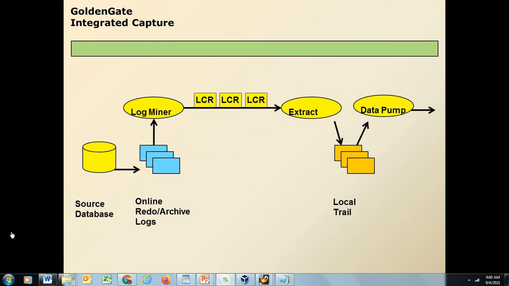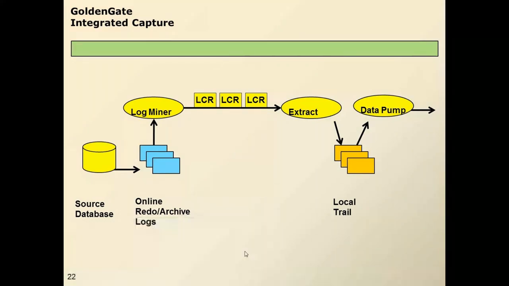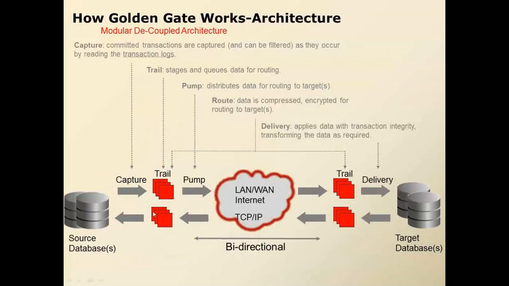Ready has a question. Your database is already generating archive logs. Why do you need to generate trail files for Goldengate? Why can't you just capture changes at source and apply to target without wasting time in writing changes first to trail files? Okay, so the answer to that question, Ready, is that archive logs are a database level concept, trail files are a Goldengate level concept. So when the extract process captures, it has to write those changes to some location. So it will write them to local trail. Also, it can write to remote trail because data pump is an optional configuration, but we'll be discussing that later on. But yes, it needs some storage to write that data to. That is why trail files are needed.